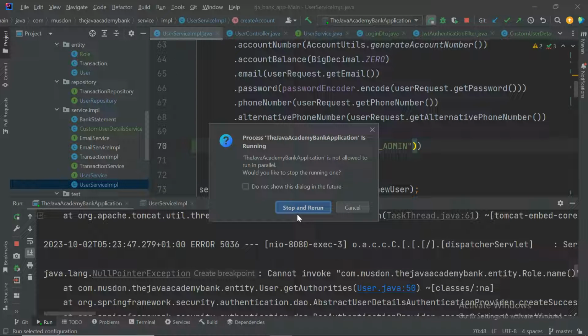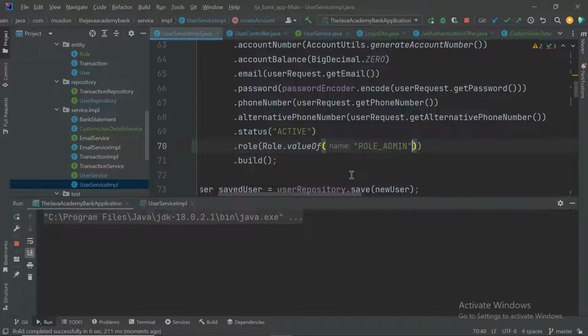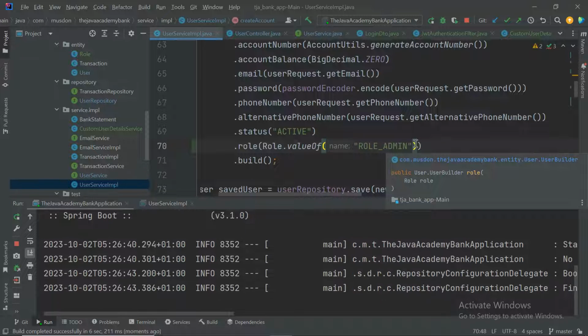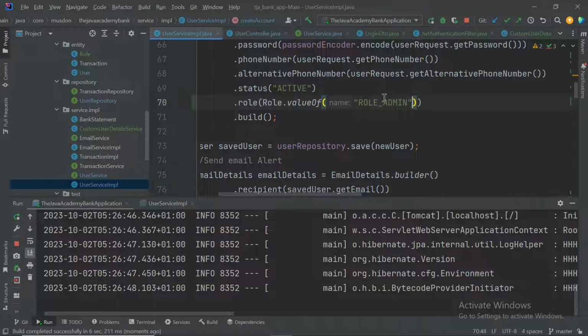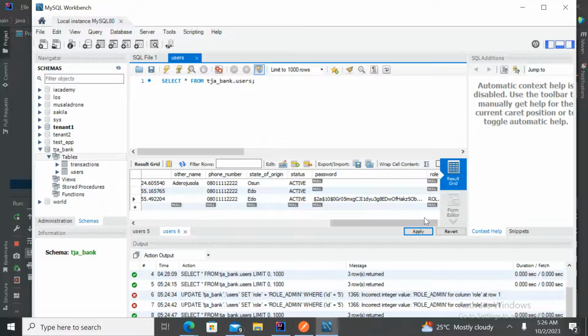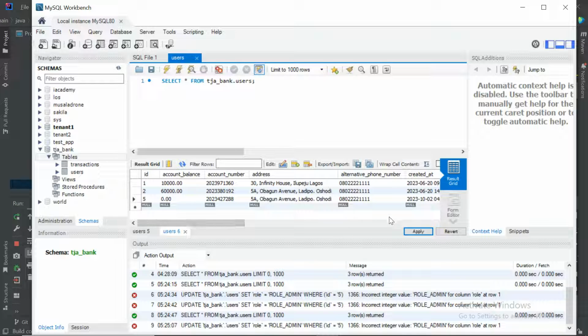Okay, so let me run this now. Let's see. With this, I'm going to create a new user, and then it would be assigned this role underscore admin on creation. So it will mean that his role will no longer be null. I'm not sure why this isn't working, but normally it should work.